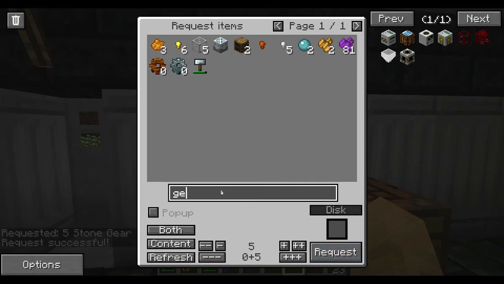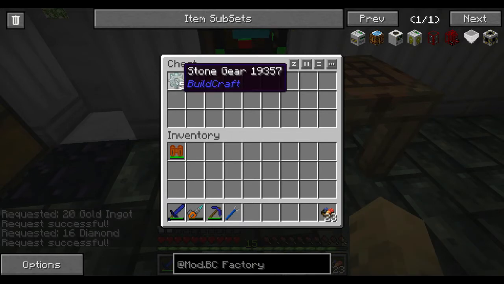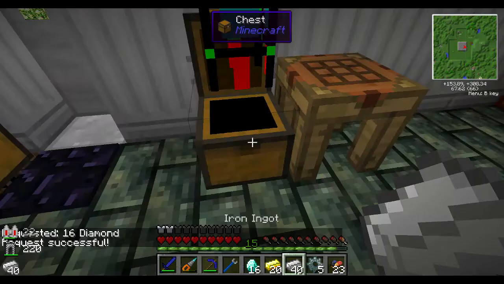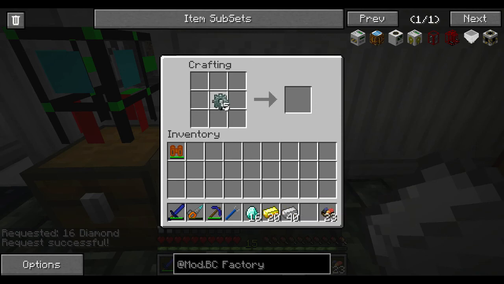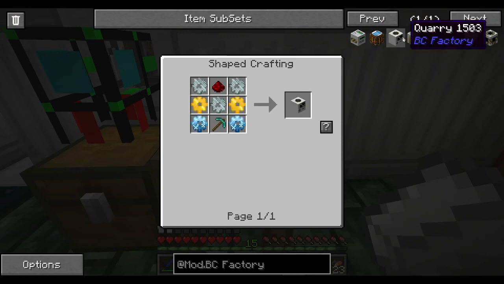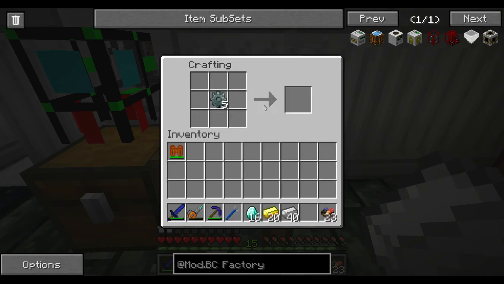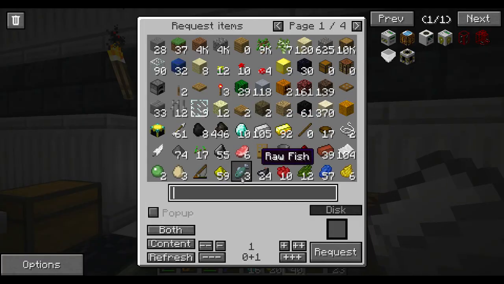We're also going to need a good amount of iron, so we might as well just go ahead and get, I don't know, 40 iron. We're going to need a little bit of gold, so let's get 20 gold and a couple of diamonds, so let's get 16 should do it. Okay, so we can take these. Now let's see how many we need. Nope, not the mining well, the quarry. 1, 2, 3, 4, so that's 6, and then we need 7. So we're going to need 2 more stone gears.